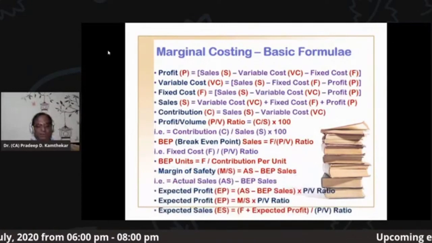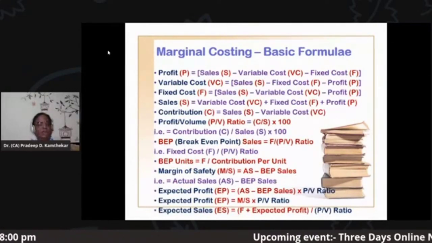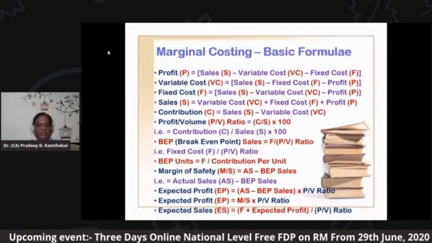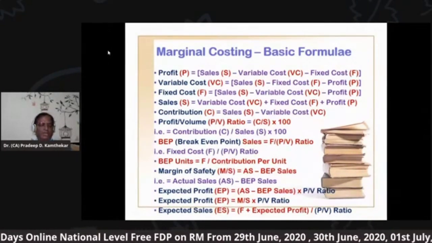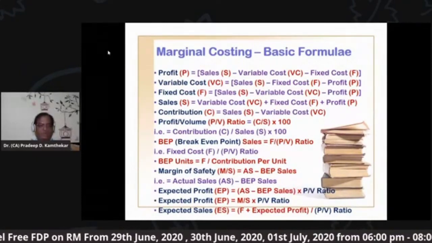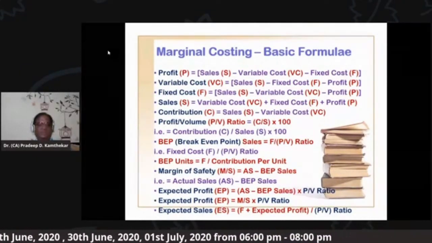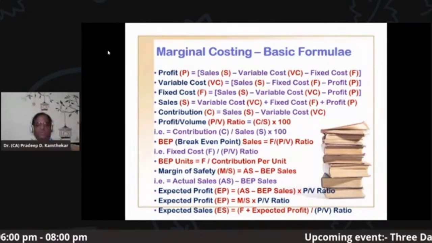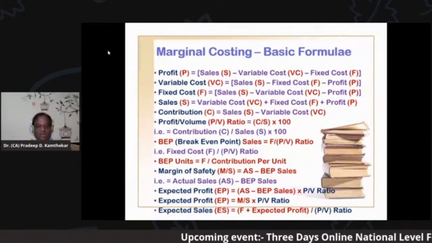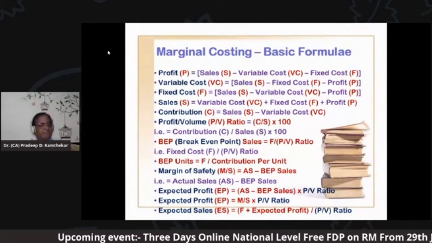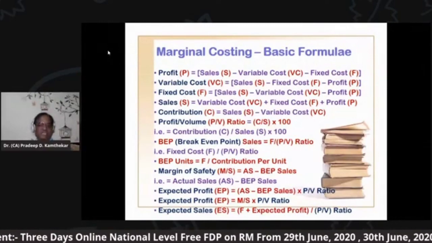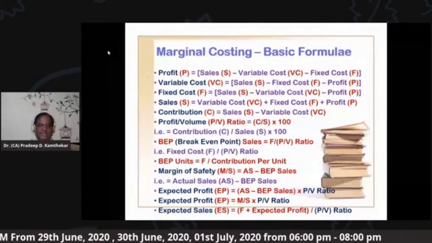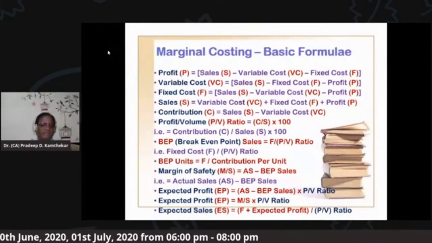Now let us see different formulas which are used in marginal costing. Don't get bogged down by these formulas. They are very simple, but we don't have to memorize them by heart. We have to understand them logically. First one is profit. What is profit? It is sales minus your total cost. What is total cost? Variable cost and fixed cost. So sales minus total cost, that is variable cost and fixed cost, is profit. Very simple. Now this formula you can change the way you want to. Suppose that variable cost you take on this side and profit you take on the other side. So that minus variable cost will become plus.